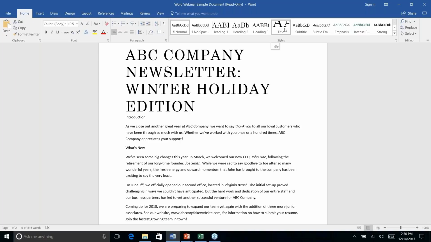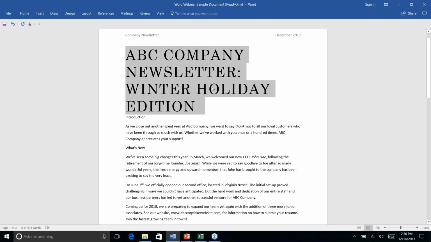Now, even though I don't necessarily love the fact that the font is as big as it is, setting the style element makes it referential to other elements within Word itself. Namely, the next thing that we're going to go over is going to be the table of contents. So it's important that if you want to automatically take advantage of some of the features that Word offers you, as far as how the different pieces of this document will play together with other pieces, it's important to go ahead and use the styles and assign them correctly. So I am going to let it do that. So this is going to be my title.